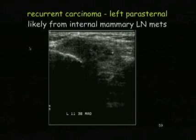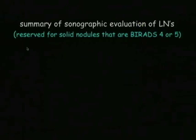Internal mammary lymph nodes are especially important to recognize, and it matters greatly to the radiation oncologist because in the old days there was always an internal mammary field on the radiation therapy, but there were so many pericardial and myocardial complications from the radiation that they've stopped doing it routinely, and they now reserve this for cases with suspected or proven internal mammary lymph nodes. You can prove these with FNA. I would never do a core biopsy on an internal mammary node, but you can also confirm it with PET-CT.